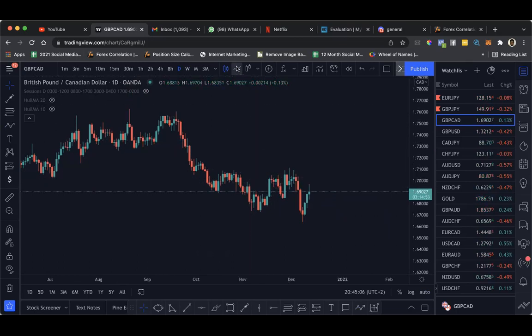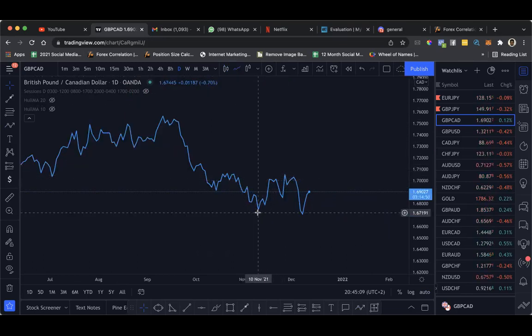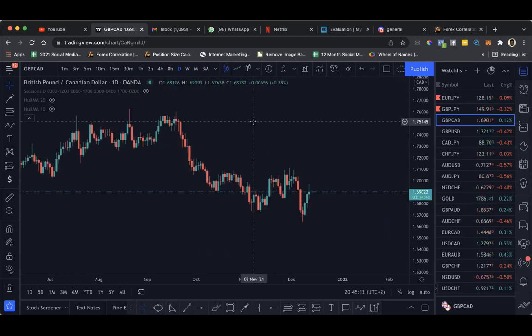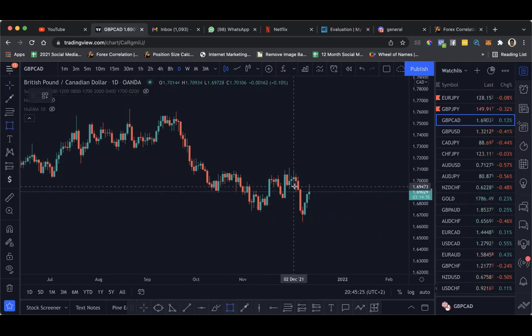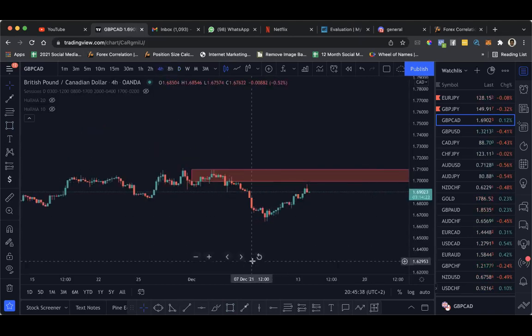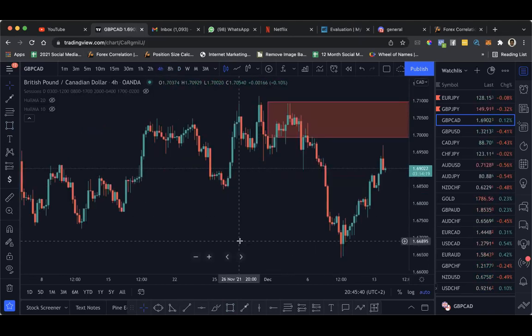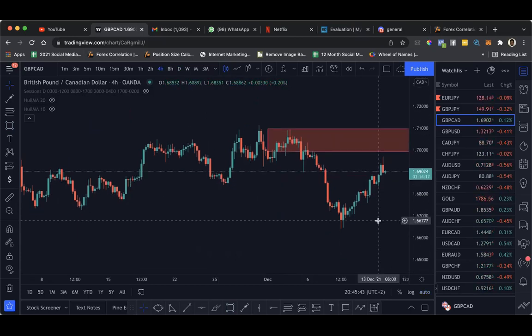Okay, what do we see on daily? Price is in a downtrend. You can see this break of structure here. Rather, broken the structure zone here. So is price trying to come back to this demand zone, rally base drop here? Let's go to the 4-hour chart. Let's see what's going on. Okay, good. So price is actually in a downtrend.